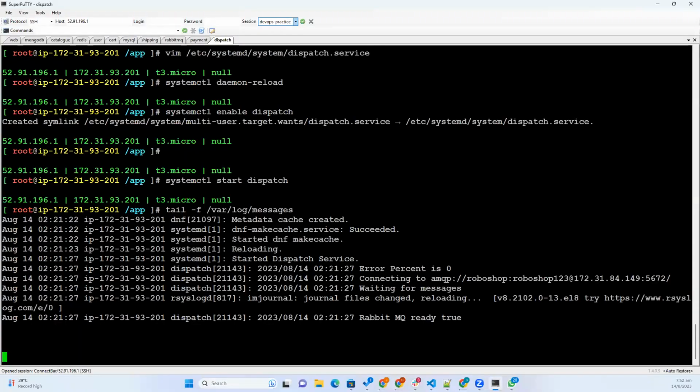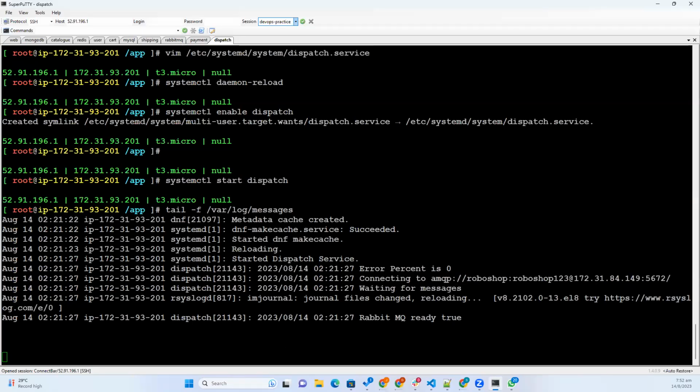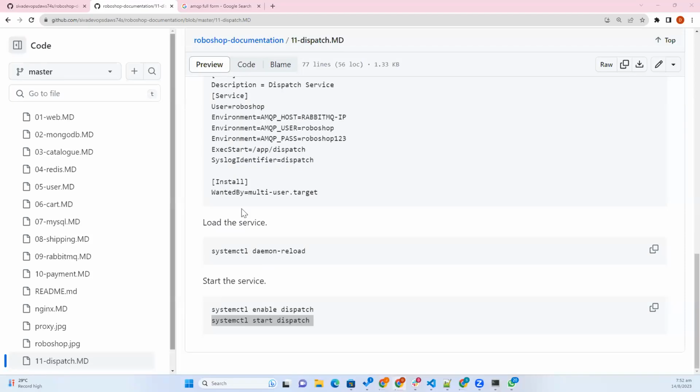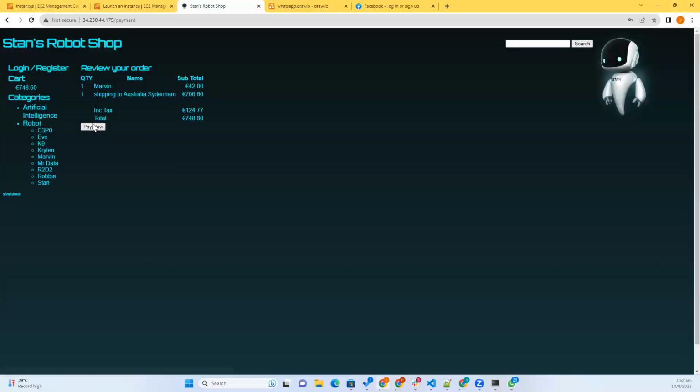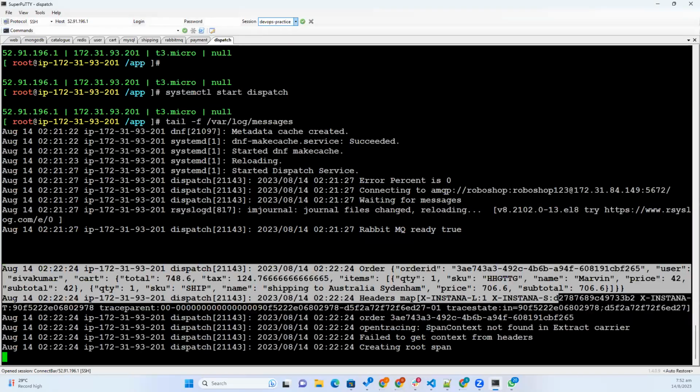It is started. It is connecting to RabbitMQ and waiting for a message. Confirm. Pay now. You can see, immediately we got the information here.